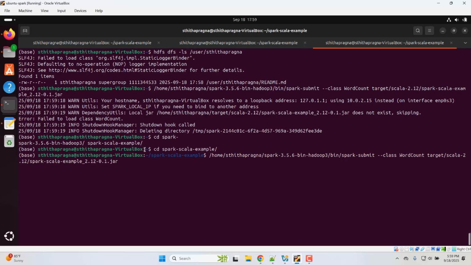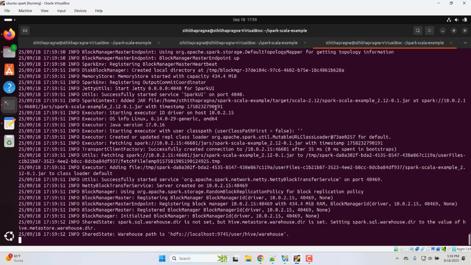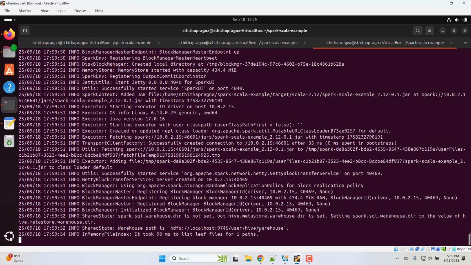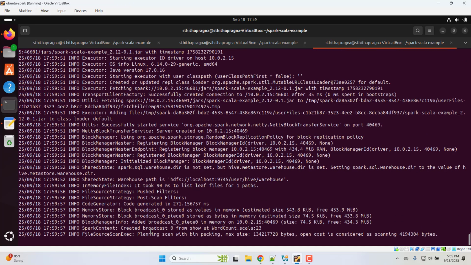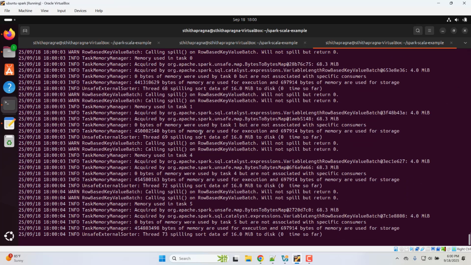If you run it somewhere else, it won't work. Let's hope it works this time. Okay, it is running. Looks like it got the file, which is good. It's doing its thing.